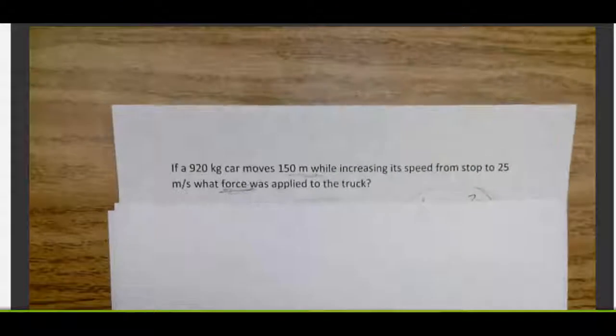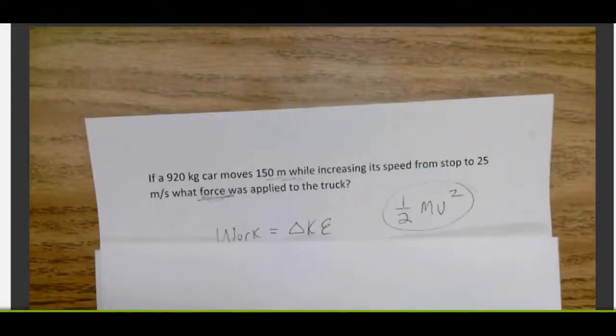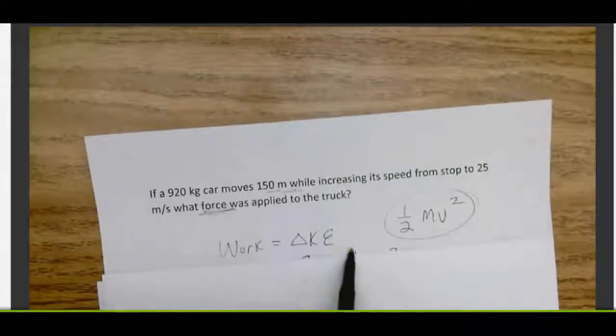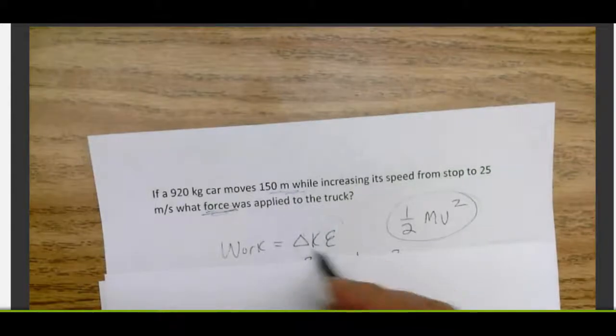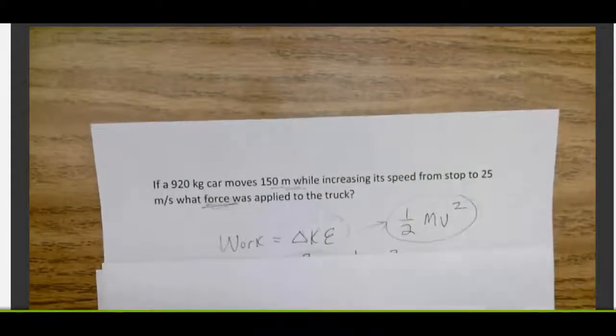Okay, so I'm going to show you how to do one of these problems with the kinetic energy theorem. This is a familiar equation, and it says work equals the change in kinetic energy. And if you remember, kinetic energy is equal to 1/2 mass velocity squared. This is energy in motion. We practiced before with those equations.